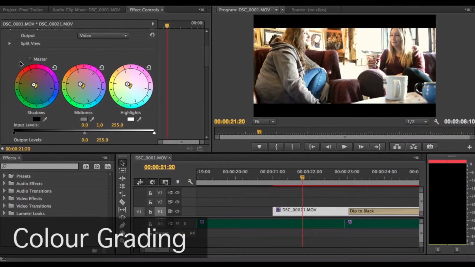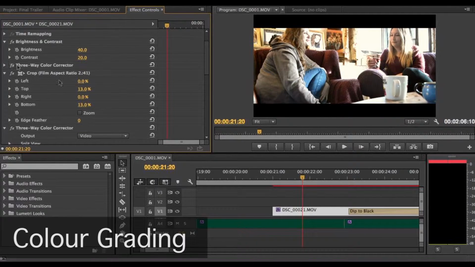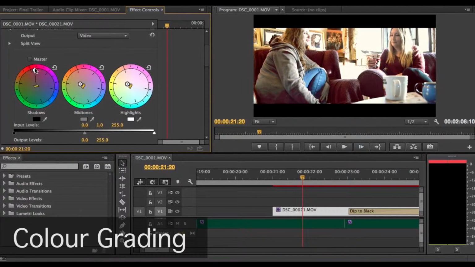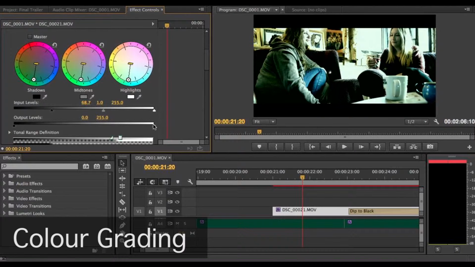Mostly my colour grading was done using a three-way colour corrector. This allows you to adjust shades and colours to make them have a certain colour tint to them. For example, by dragging the bar to the top or bottom you can see that the clip takes on a red or green tint. This effect can then be taken further by adjusting brightness, contrast, shadows and input and output levels. This was fairly easy to learn, and once I had decided on a cinematic look for Eclipse, it was a matter of setting this into a preset mode and applying this to every clip to ensure continuity and that none of the clips looked out of place.